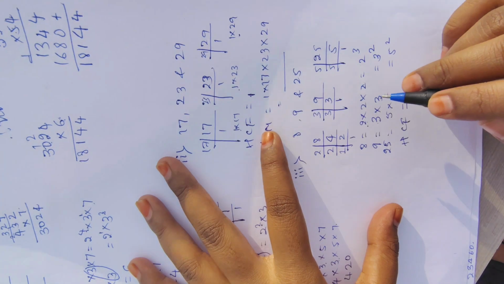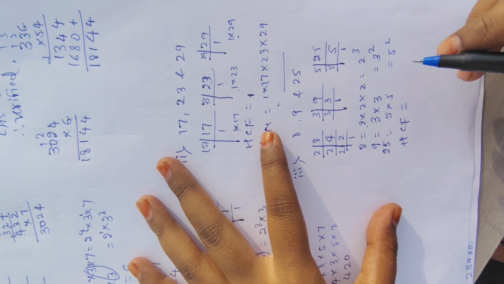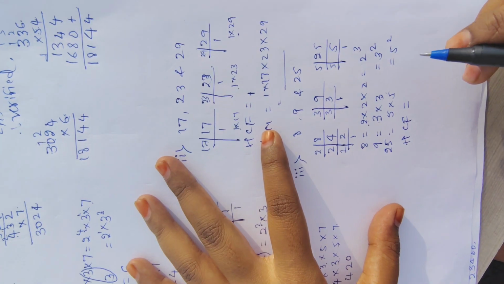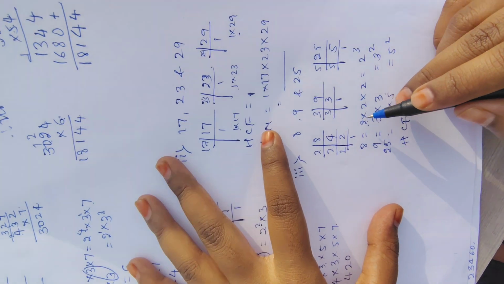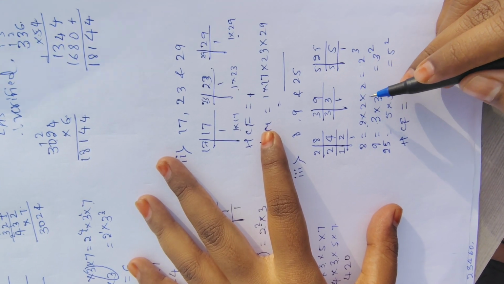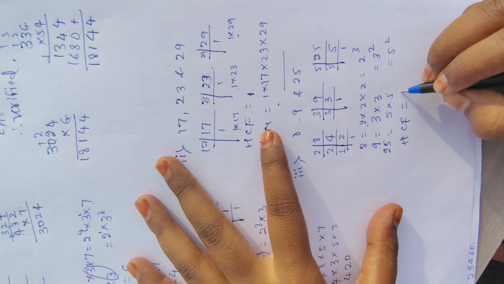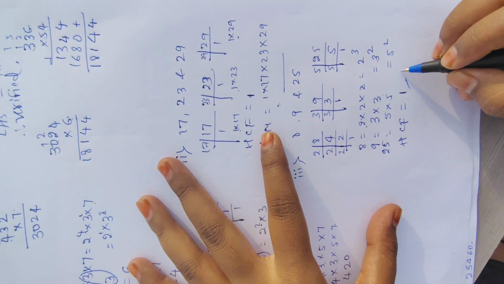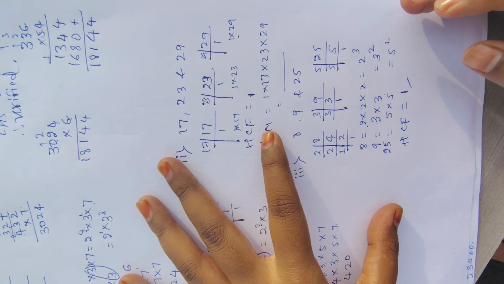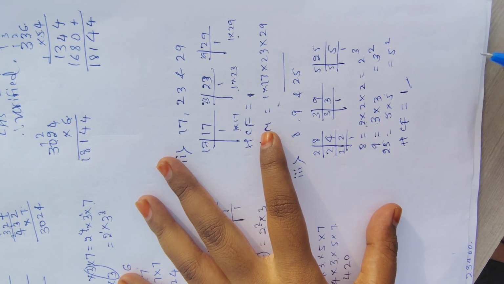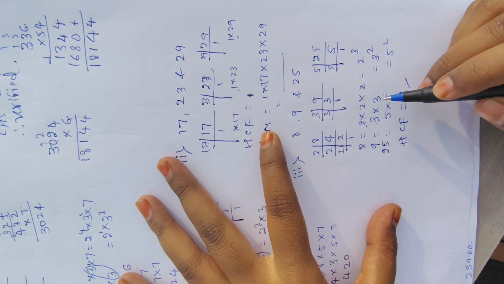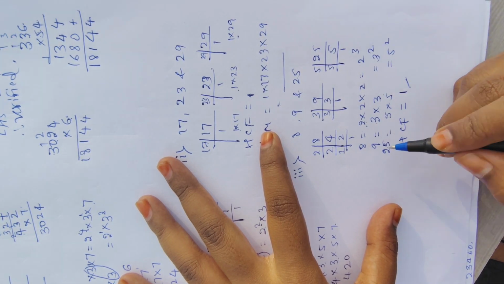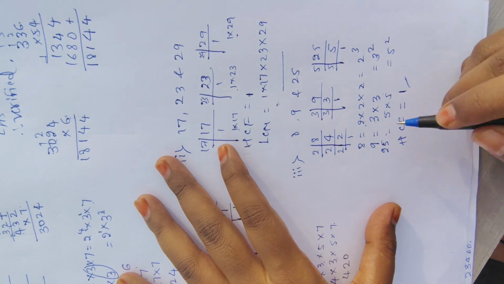See, if no number is common, then the HCF of those numbers is 1. Keep it in mind that it is not 0. Important, children, some of the students will write it as 0, so 0 is not a correct answer. If they are not repeating, at least 1 is common, no? 1 is a factor of every number. So the HCF is 1.